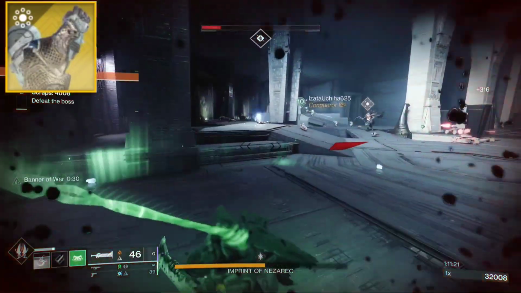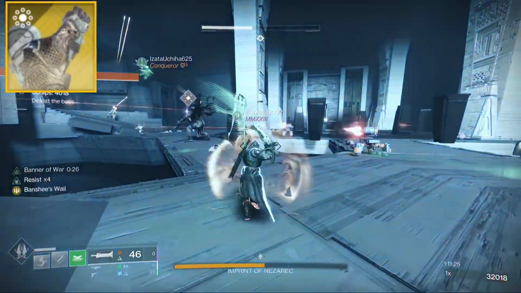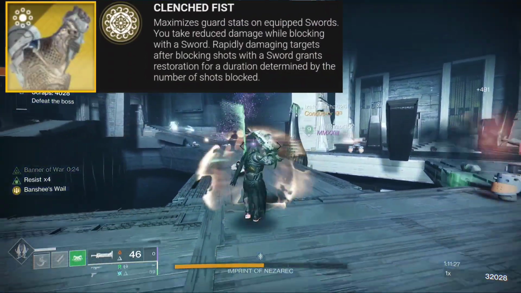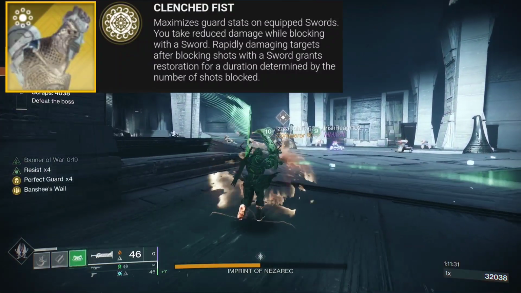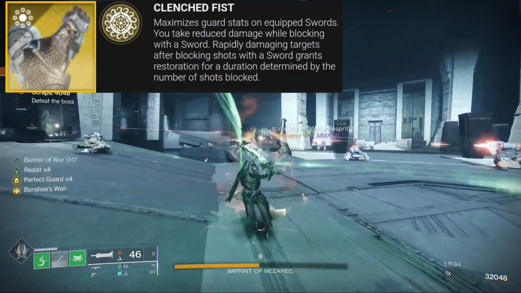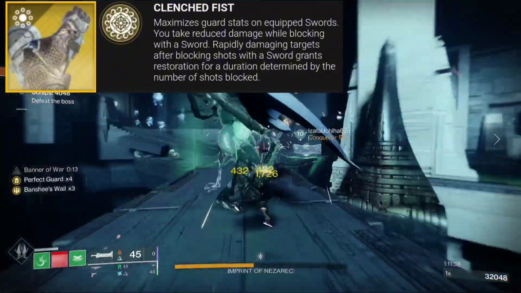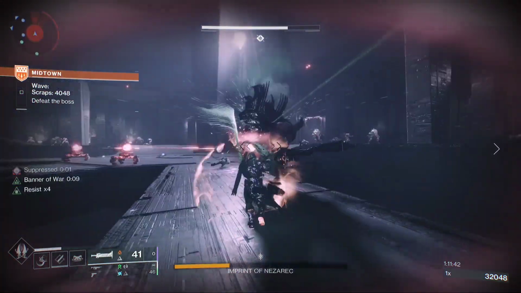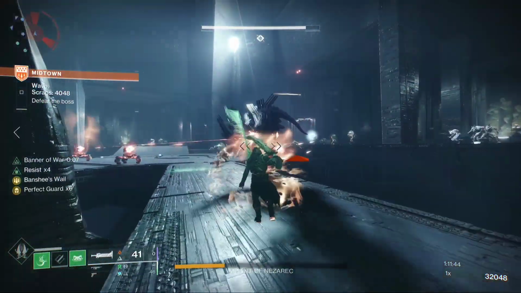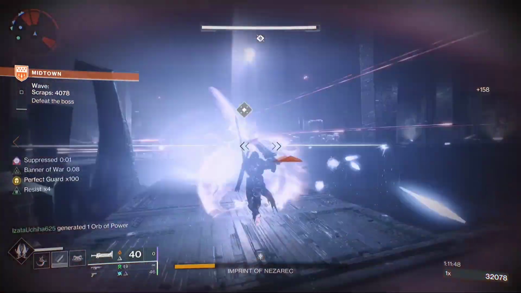This is so good on Lament. I love it. So it's Artifice Witches, maximizes guard stats on equipped swords. You take reduced damage while blocking with a sword, rapidly damaging targets after blocking shots with a sword. Grants restoration for a duration determined by the number of shots blocked. So that's very, very nice to have. So you definitely want to get this a nice roll.